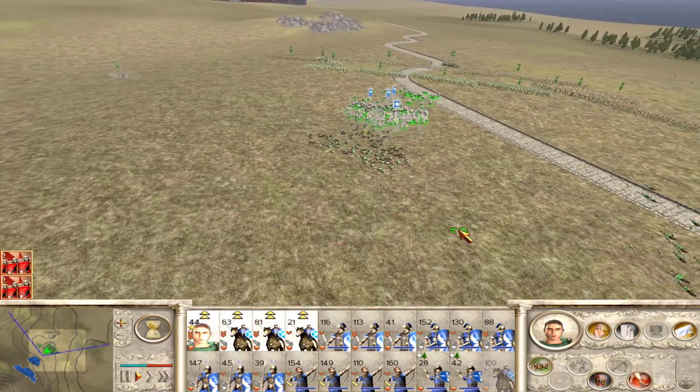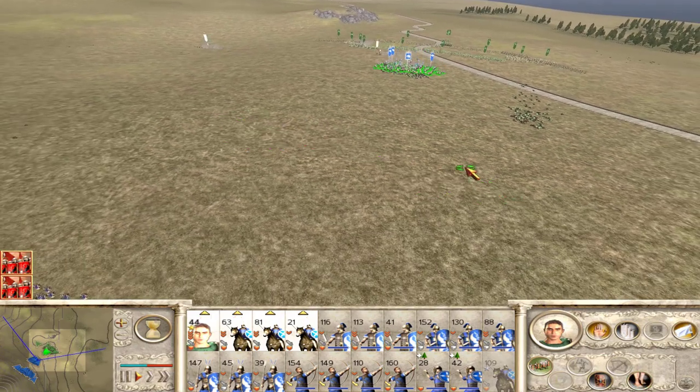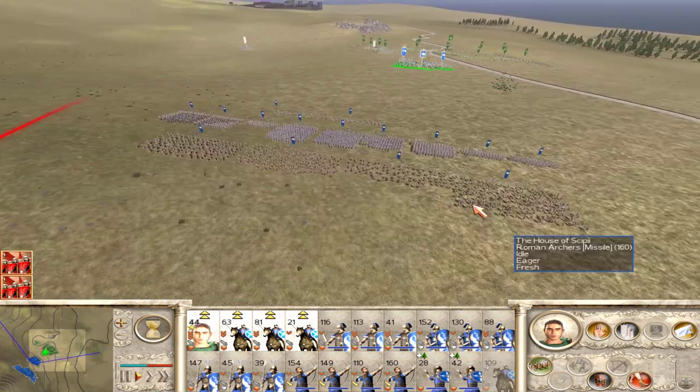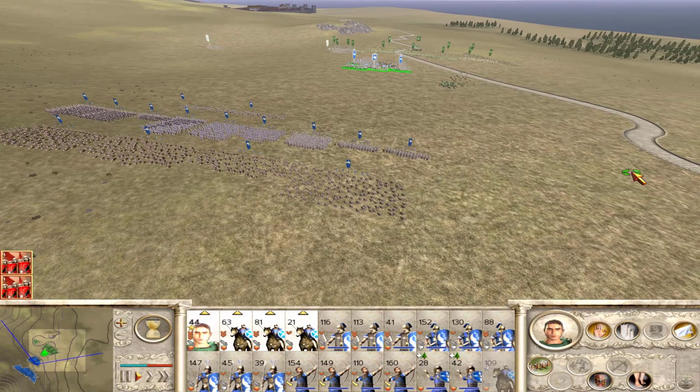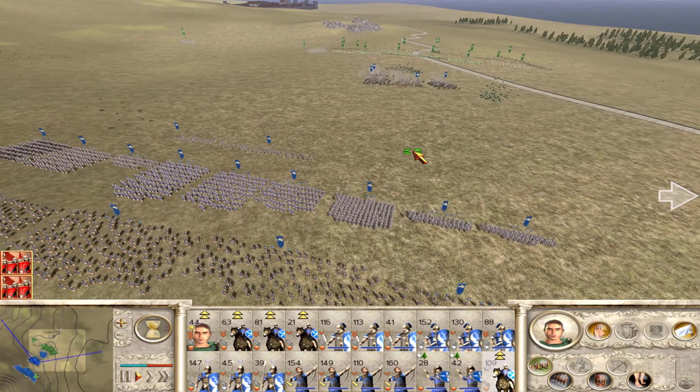Alright, second group is wiped out. Let's back off. I don't think their general's gonna come after us. So let's just get us over here. We did get an extra cavalry, which is gonna come in handy. I think our cavalry's pretty wounded.